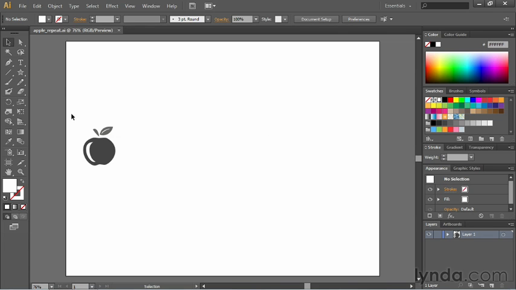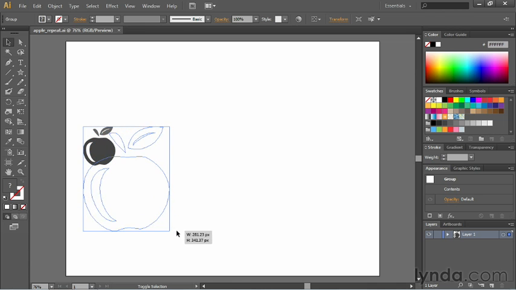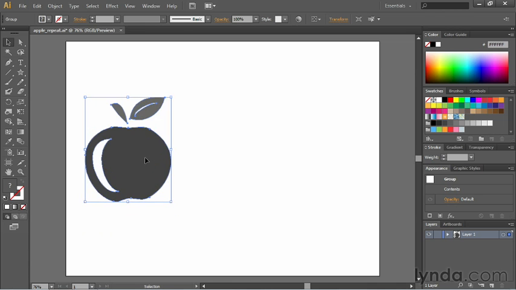I'm going to select this object that I have on my artboard here, and I'll make it a little bit larger so you can see it. I'll just resize it like so. If I wanted to reflect this apple, I'll go over to the Tools panel, click and hold on the Rotate tool, and find the Reflect tool. Once I've got the Reflect tool, I can simply come to the edge of this apple and click and drag to reflect it. As you see, it's flipped it right over.